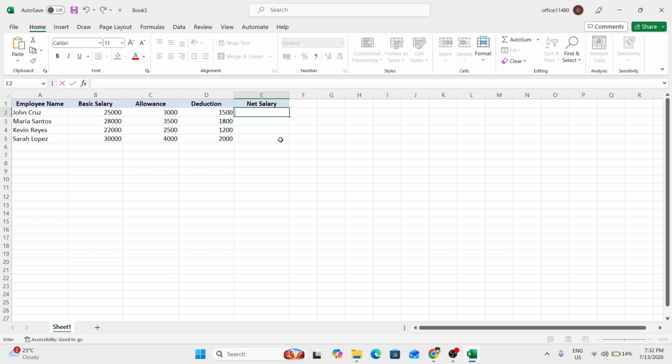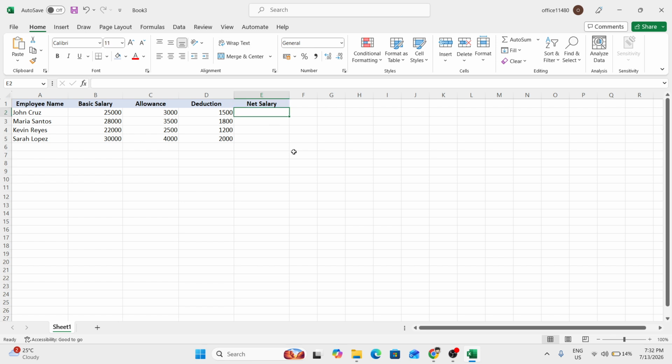That saves time and helps reduce manual errors. To begin, look at your salary statement table in Excel. The goal here is to calculate the net salary for each employee based on the values already entered in the worksheet. Typically, this means adding the employee's earnings and any additional amounts, then subtracting deductions to get the final take-home pay. Start by clicking Cell E2.